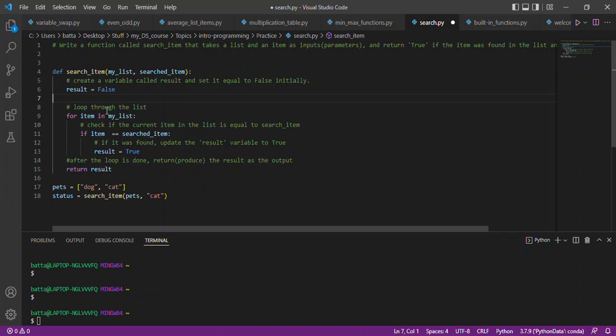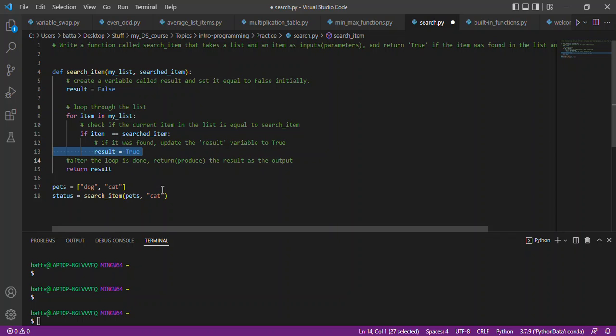All right, so loop through the list. So we say for item in my list that we will pass. Next, check if the current item in the list is equal to the search item, right? So if item, which is the current item in the current iteration, is equal to the searched item we are searching for, right? Then if it was found, update the result variable to true.